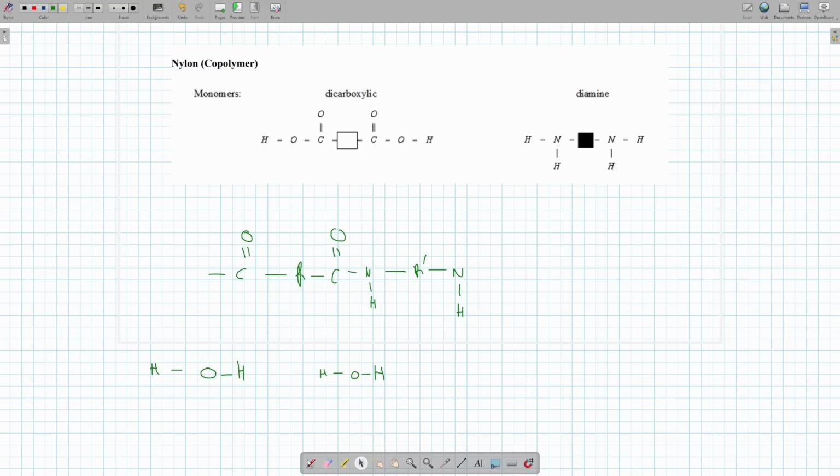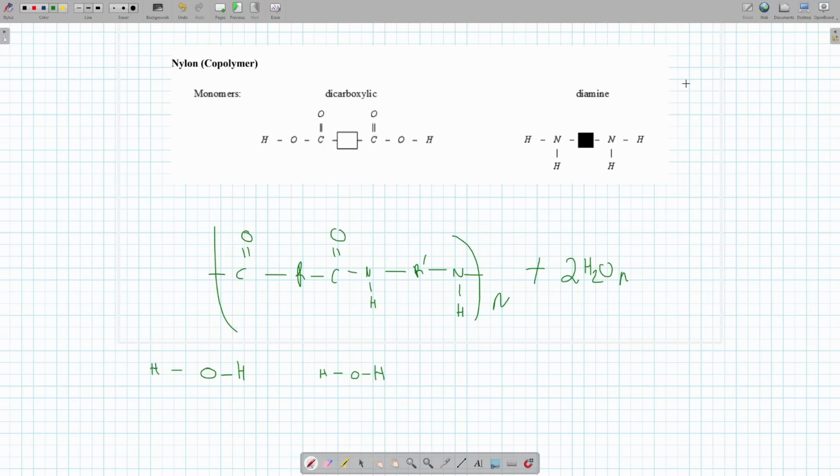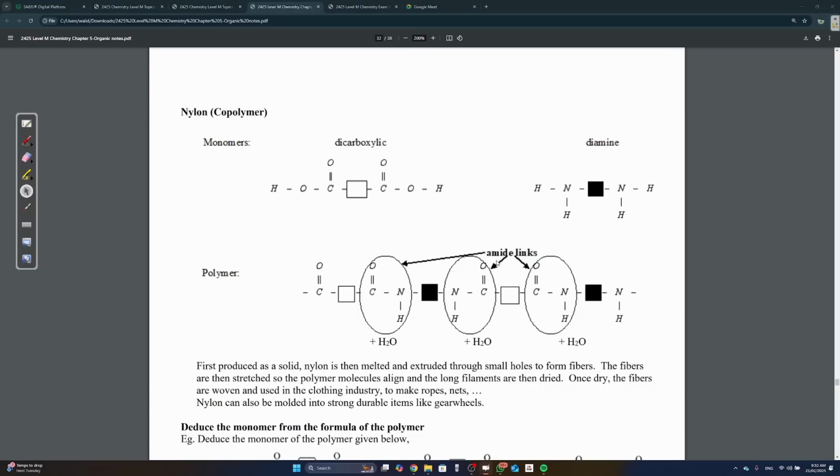So your polymer is gonna look like this. And how many times does it repeat? Remember, extend the bonds, huh? N times. So this is the polymer, but you can't forget the water, so plus 2 water also N times. Okay, so let's take a look. As you can see, bonded to C double bond O, and then C double bond O and H. This is called an amide linkage. Okay, as you can see, it's an amide linkage. C double bond O and H, amide. Okay, you must memorize that.